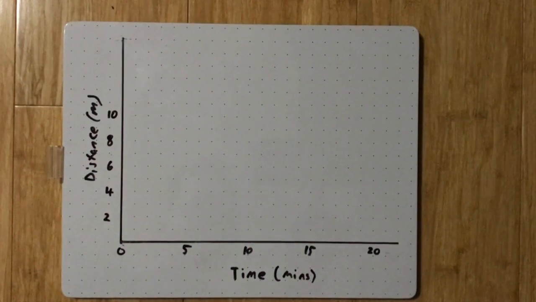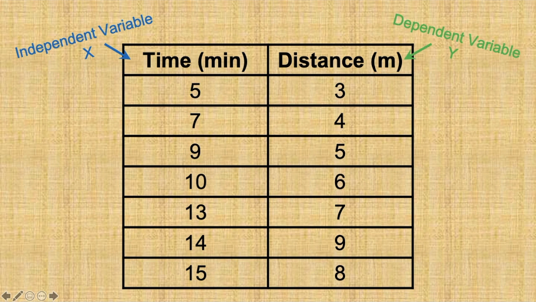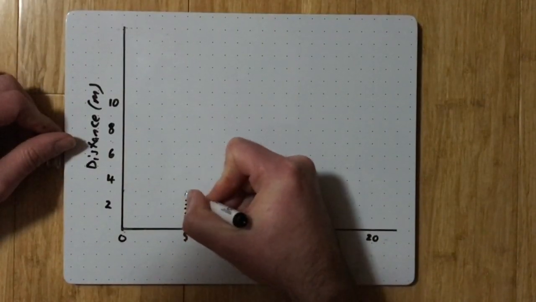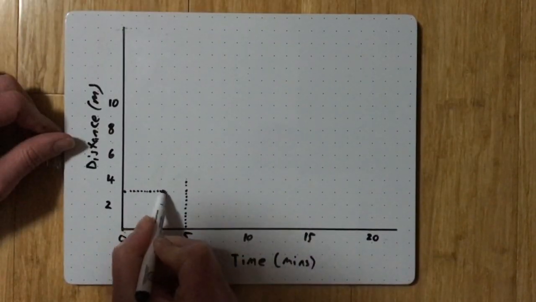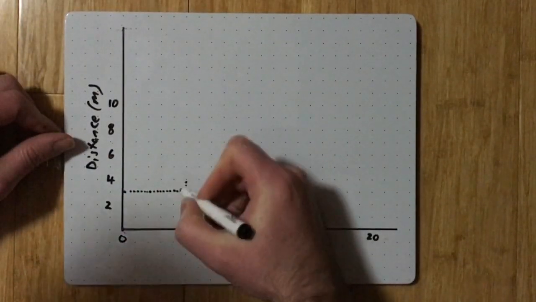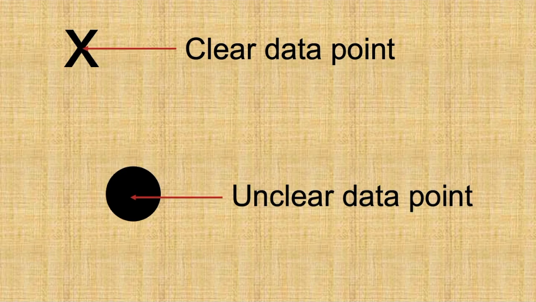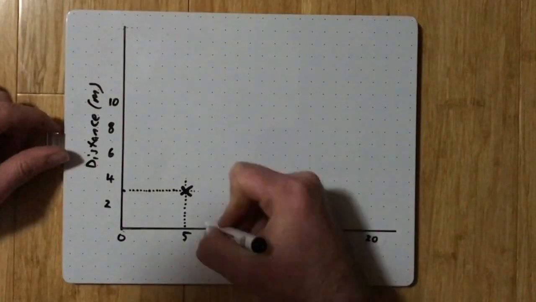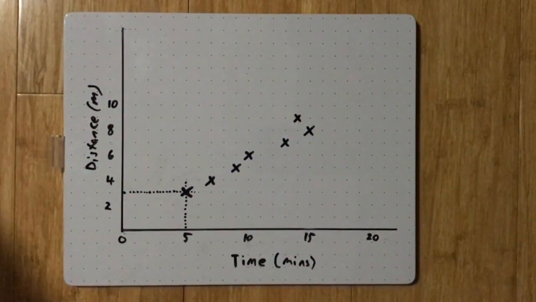Now we have our two axes drawn, we can start to plot our data. Each data point should have an x and a y value, often represented in a table. Read the x value and find this along the x-axis, and then read the y value and find this along the y-axis. Find the point where these intersect and mark with a cross. A cross provides a much clearer data point than a dot. Continue to plot all the remaining data points to create the scatter plot.